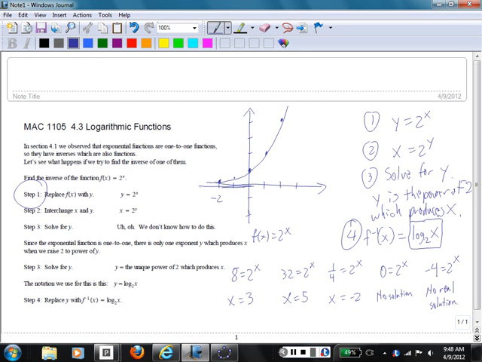Yes? Is it always the 2? It's not always the 2. It is in this case because the 2 is what was given. But that base of the exponential function will vary depending on the problem. Sometimes it's 10. That's a special case, and it'll be called a common logarithm when it's base 10. And then one that we'll see that's even more frequently occurring than the common logarithm is the natural logarithm, and the base will be e in that case.